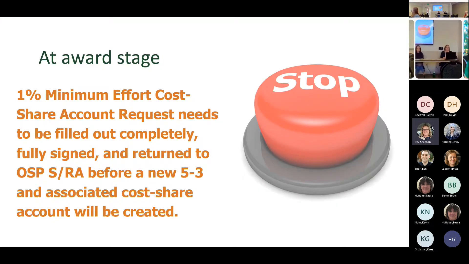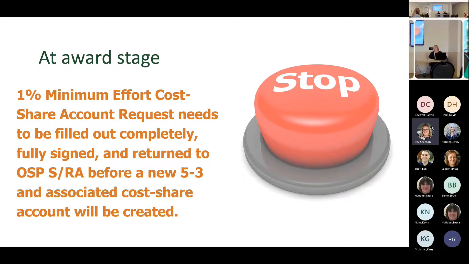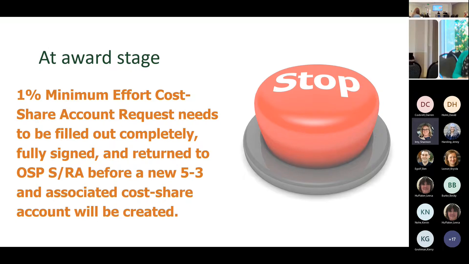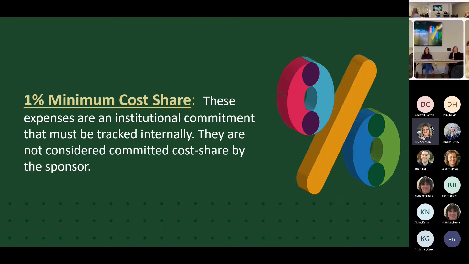At the award stage, make sure that form is filled out and signed, because that will hold up account creation. Keep in mind that even though we're not reporting the 1% cost share to the sponsor, it's still cost share — CSU is still reporting on it financially — and it negatively impacts our indirect cost rate when we renegotiate with the federal government. So we always want to charge salary to the sponsor budget when possible. There's also added administrative burden on the post-award side: it's an extra account for everybody, including centrally when doing certification.